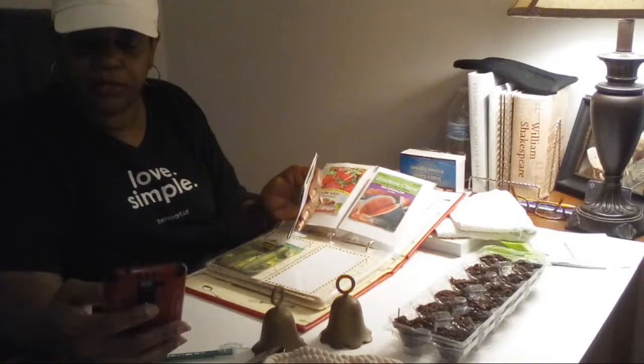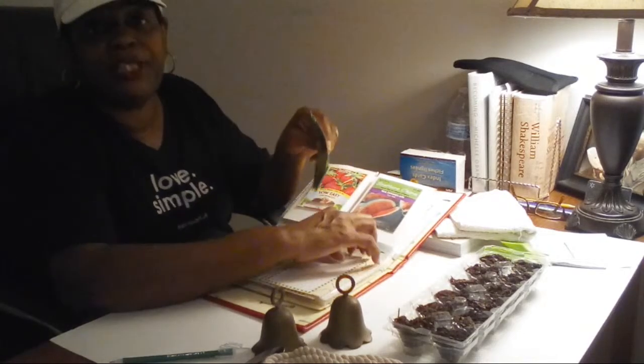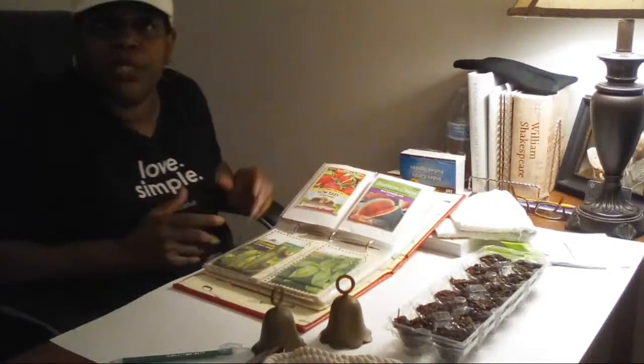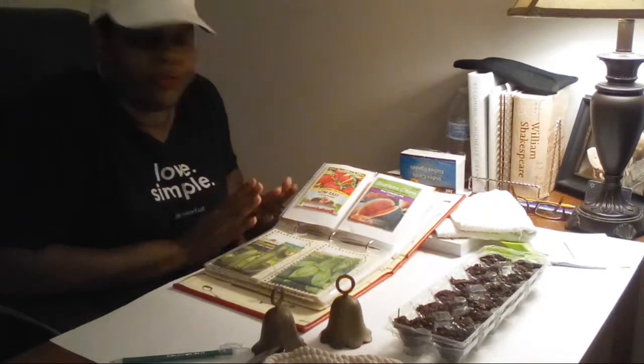That is so awesome, Chef. Thank you so much, Midget. I'm putting these in here, but I'm going to take them back out, and I'm going to see if I can find my larger book. Or I might stop by Goodwill and see if I can pick up a larger one for it.